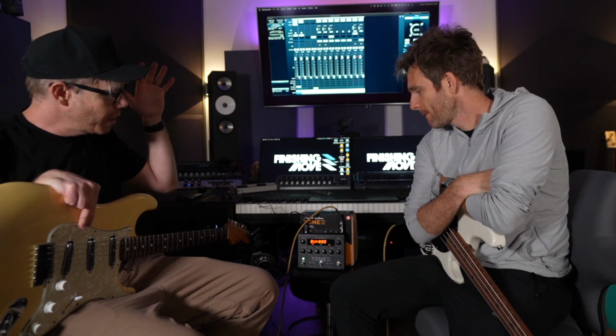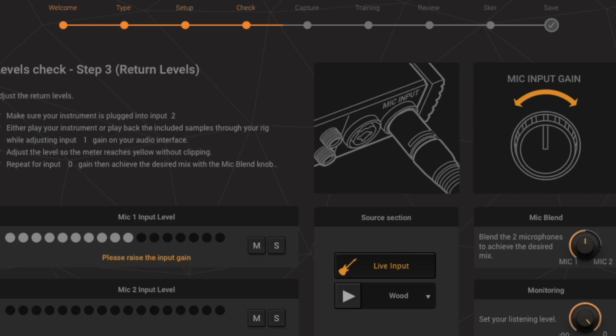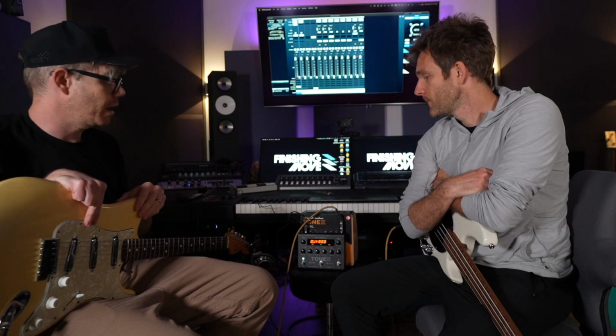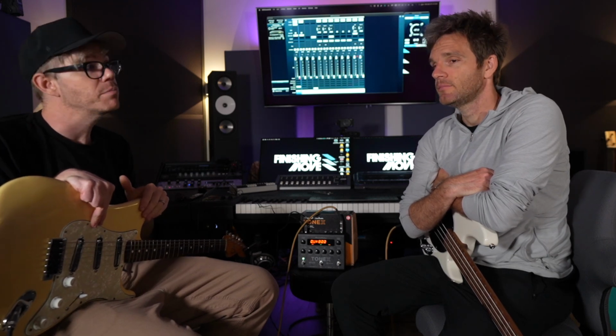So you can actually capture your own amps using the TONEX software, and it's a really easy process. I've done it with the Kemper before, and the learning curve was very, very steep. This walks you through it. We'll show you some footage of that. It does an amazing job of capturing the amps you have with the settings that you have. It's not completely simulating your amp like an amp simulator plugin. You're sort of capturing a tone print of that setting.